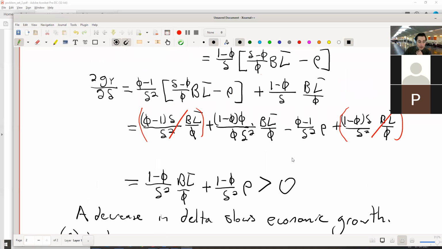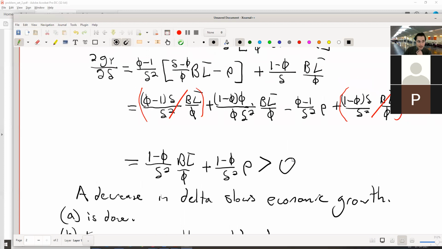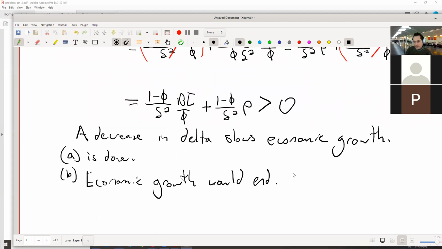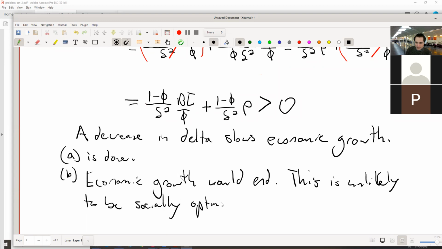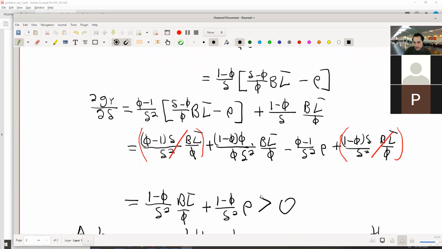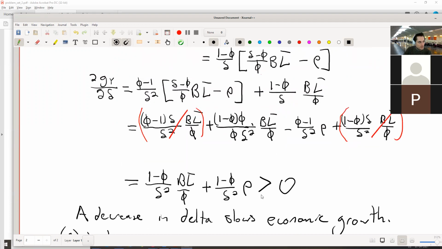So that's true, but I don't think the welfare actually goes to zero. There still are ideas that are existing in the economy. Okay. I'm just going to finish this and say this can't be optimal. This is unlikely to be optimal. Unlikely to be socially optimal. In fact, I think you can show that it's not socially optimal using math. But there's actually an interesting trade-off here.